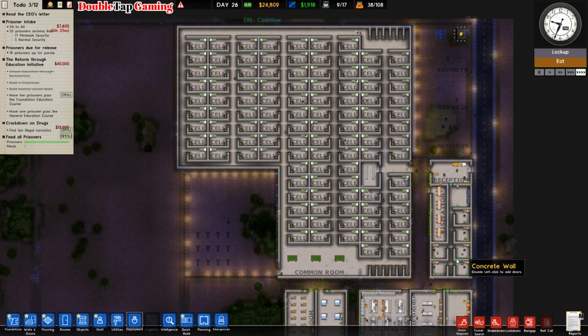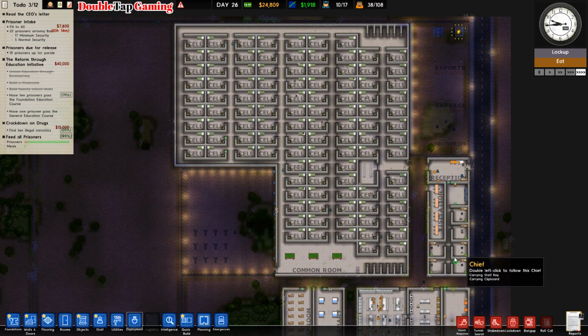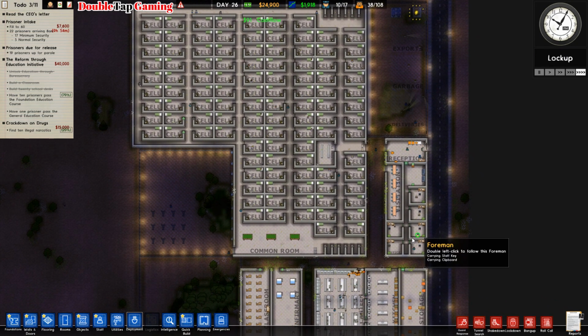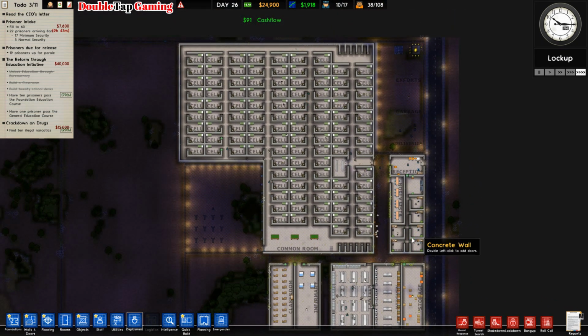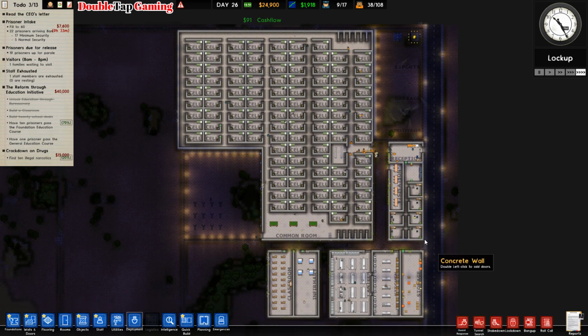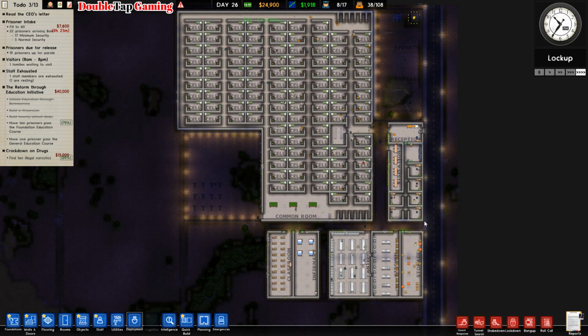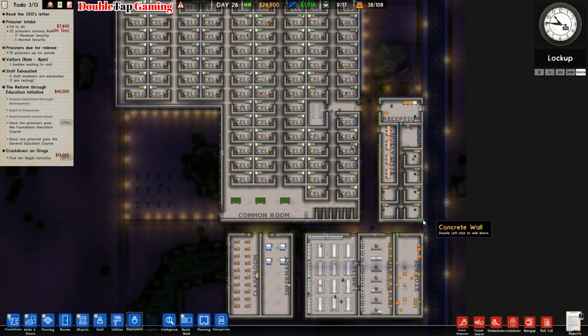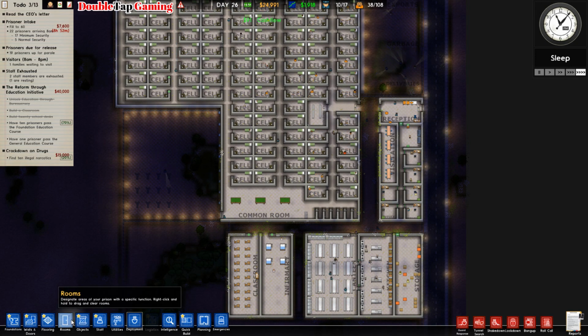This prison is about to get a lot busier very, very soon. There'll be a lot going on by next episode, guys. It's exciting, because for the last few episodes we've just been putting in that work of getting this larger and getting it prepared, but now it's time to fill it up before we start making any other expansions.